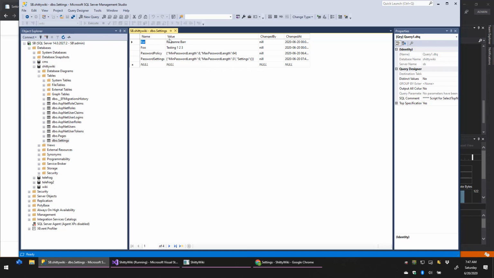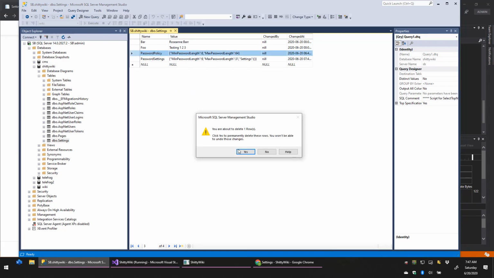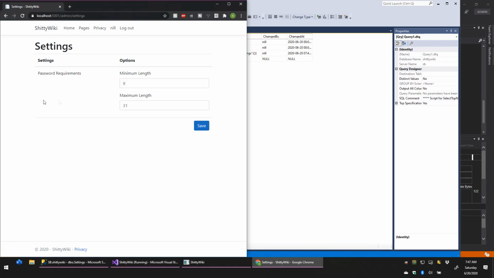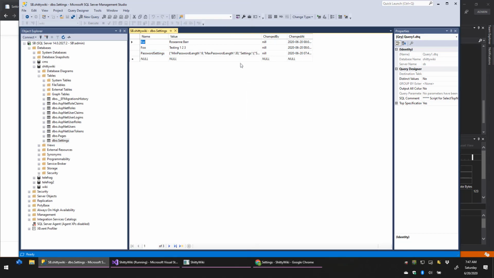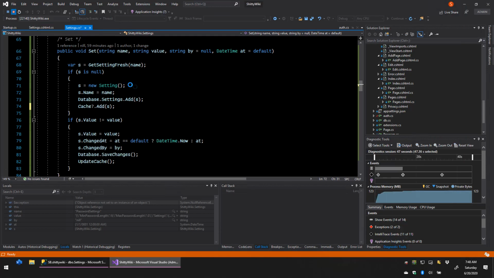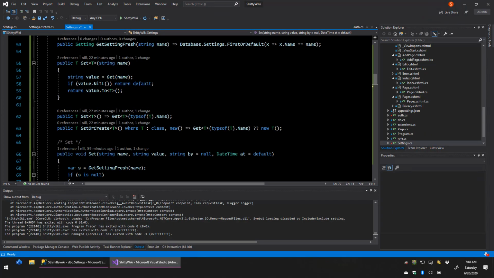9 and 31. And it is a new item because the type changed name, so we'll just delete that just to prove out that it actually got written. Let's change that to 30. Refresh that. 30. So the only thing we actually have to do is, oh god, it's recursively doing that. We have to JSON ignore the settings, so that's not an issue. Let's go ahead and do that real quick, just to get that out of there.